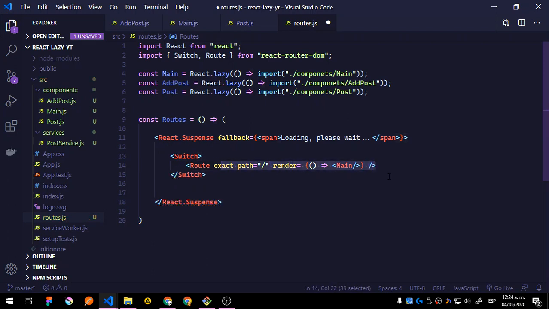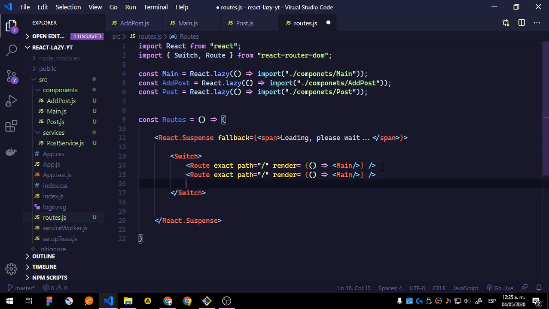And we do the same for the rest of the routes. So this one is going to be the add post. That is going to be the route, and we're going to load the add post component, and here we're going to load the post.